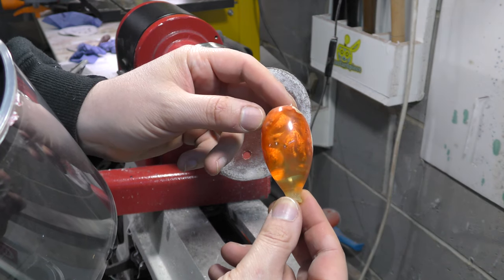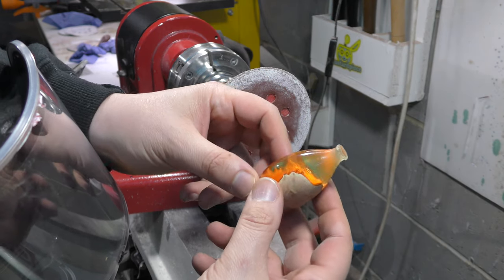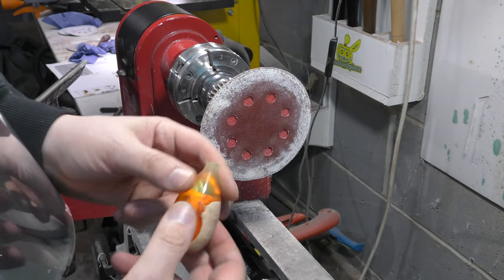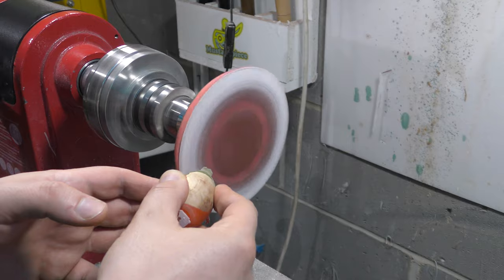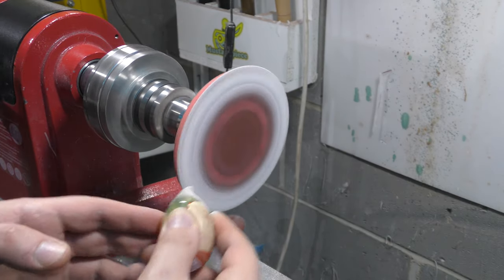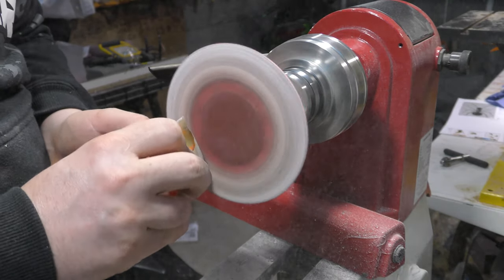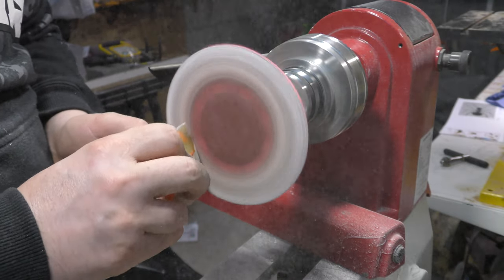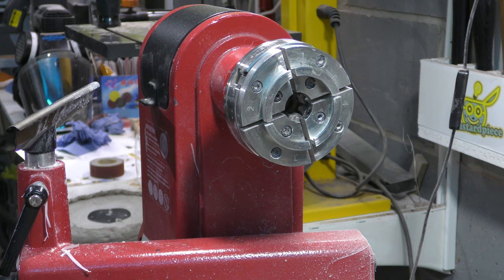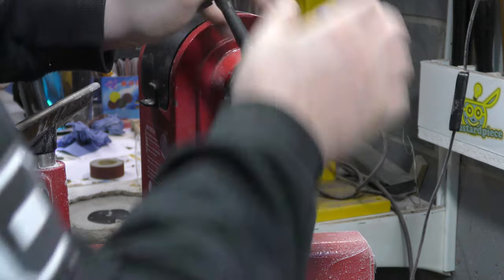So here is the color. I think I like this one, so I start to do a little bit of shaping just with a sanding disc. So I am going to polish it up.